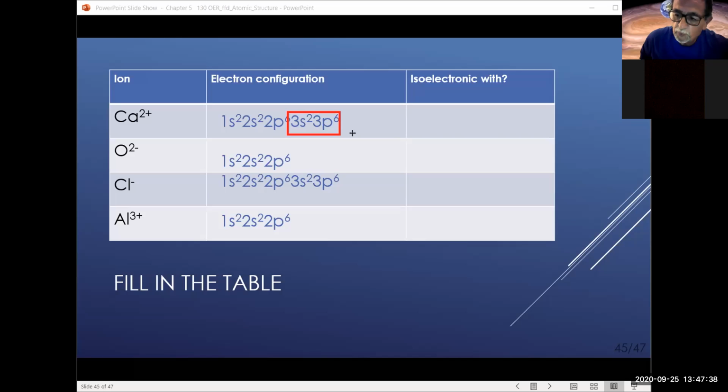Let me ask you a question here. Based on what you see with respect to diameter, let's compare the calcium ion with the calcium atom. Which one would you predict to be larger in size? The calcium ion or the calcium atom? The atom. Okay, I have 1 ion and 1 atom.